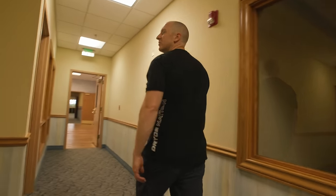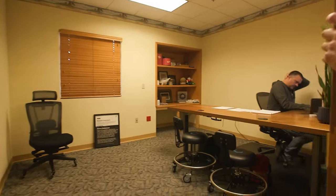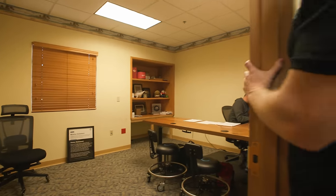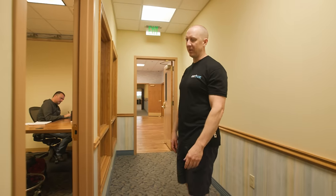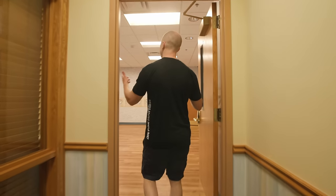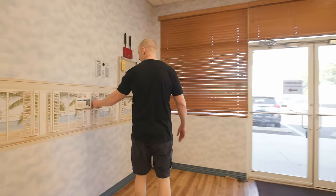Down here is Chris's office. So the only two offices are Chris and Susie, and then Joe will use the flex office, but everybody else is working with their team. Chris is dealing with people and money. Same thing with Susie, dealing with people and money. And so they have their own separate offices. Back to the entry. This place is freaking giant. So let's take a little walk around outside and then wrap this up for you.